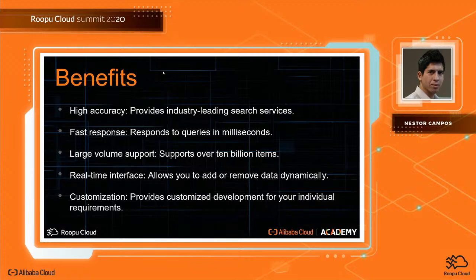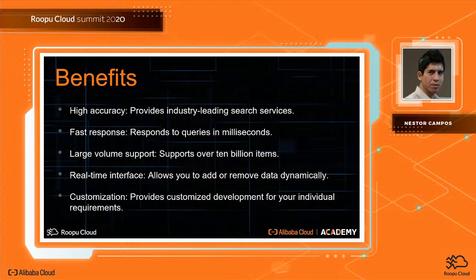Customization provides customized development for your individual requirements. So everything you are thinking right now in your current or future projects, you can build with image search.